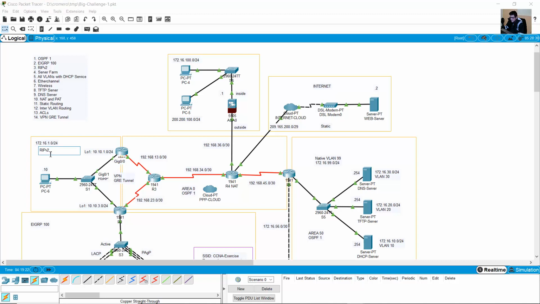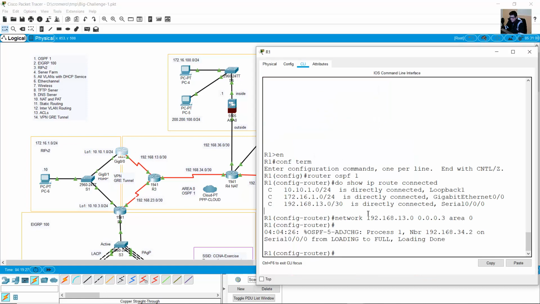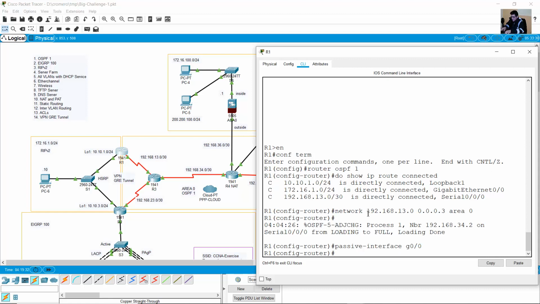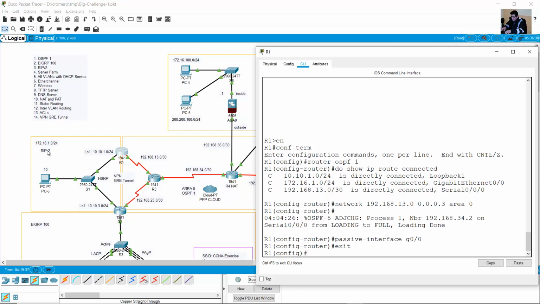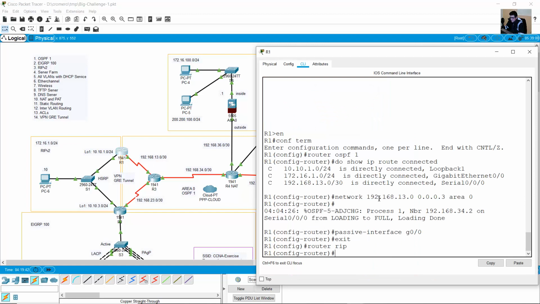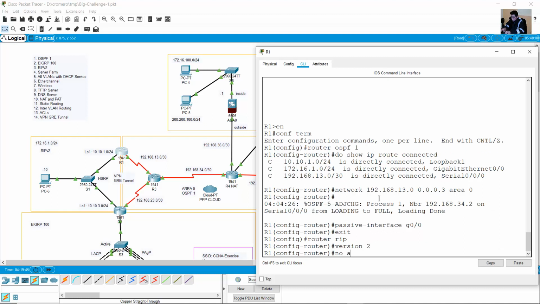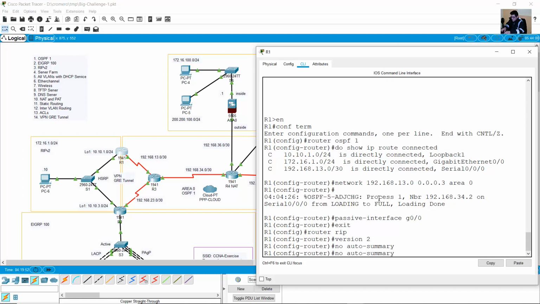Gigabit 00 will be configured on RIP, so for OSPF will be passive. So set passive interface gigabit 00. Exit and configure RIP version 2. Router RIP, version 2, no auto summary. And advertise this network.